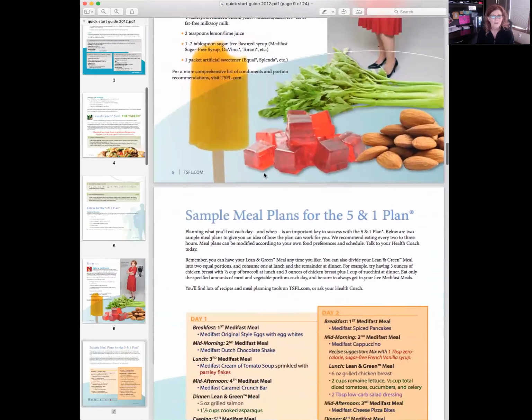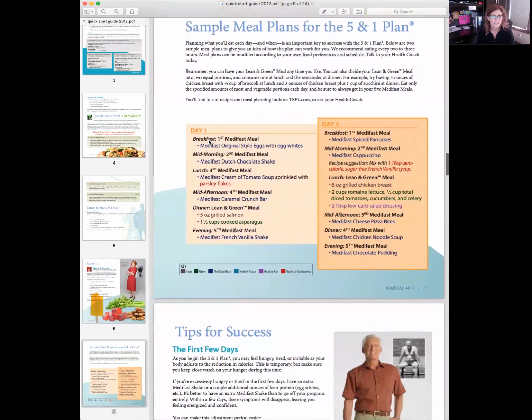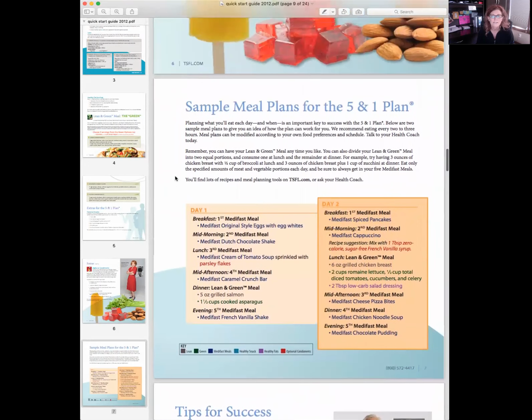Okay? And then the next page you'll see are just some sample meal plans of how you can put your day together. It kind of talks you through that. But the best part about this is there's no specific breakfast food or last meal of the day food. They all have the same nutritional footprint. So if you wake up and you want a brownie for breakfast, you can have that. And if you want a pancake before you go to bed, as your last meal, that's fine. You just want to eat 5 of the replacement meals every day and 1 full lean and green.